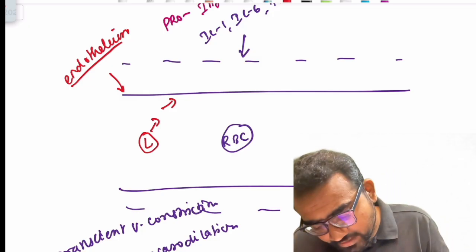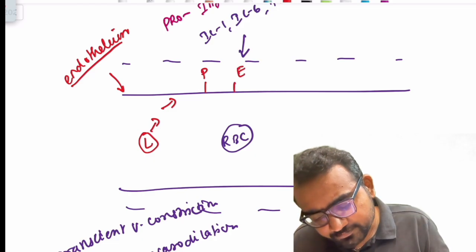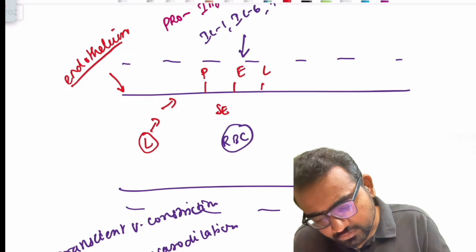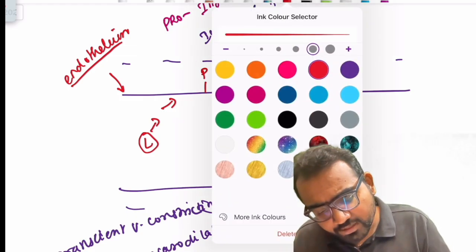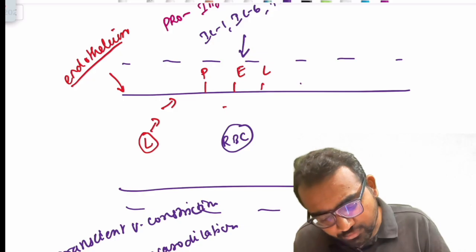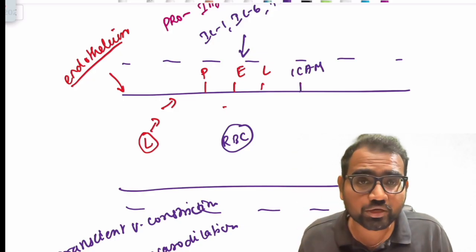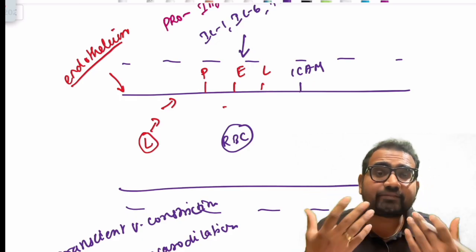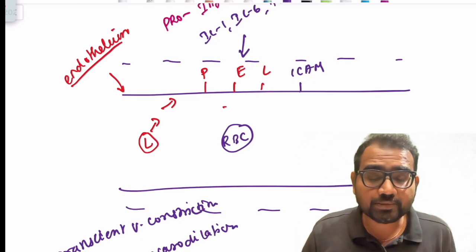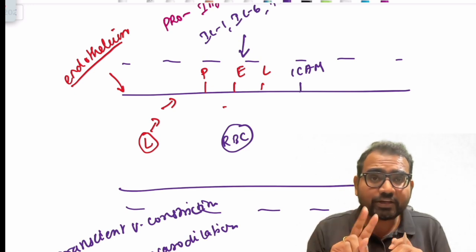We have what are called selectins: P selectins, E selectins, L selectins. Okay, P, E and L selectins will be there. And apart from that, we also have what are called adhesion molecules, ICAM, intercellular adhesion molecules. So these P, E, L, ICAM will be activated, which means they will be expressed. So normally they will not be expressed yet. Now because of these pro-inflammatory cytokines, two things are happening.